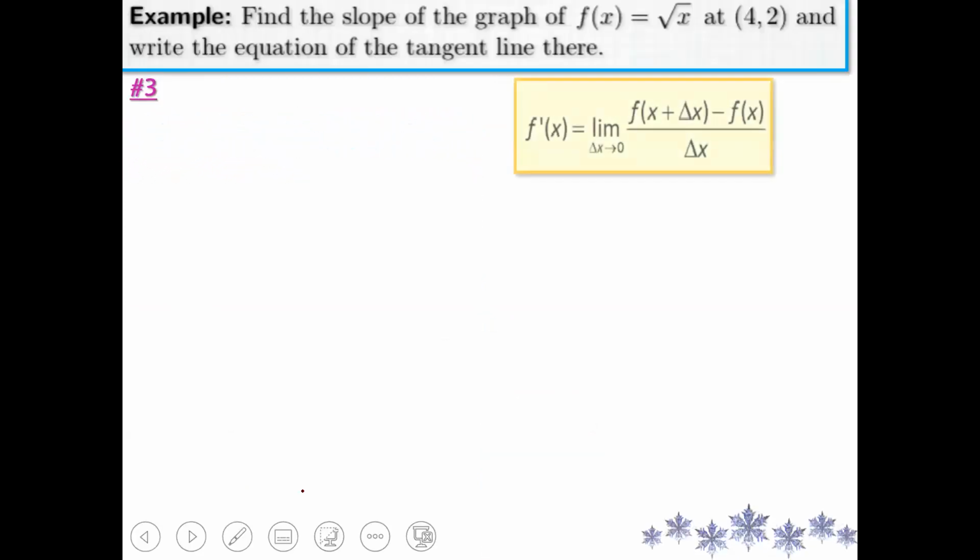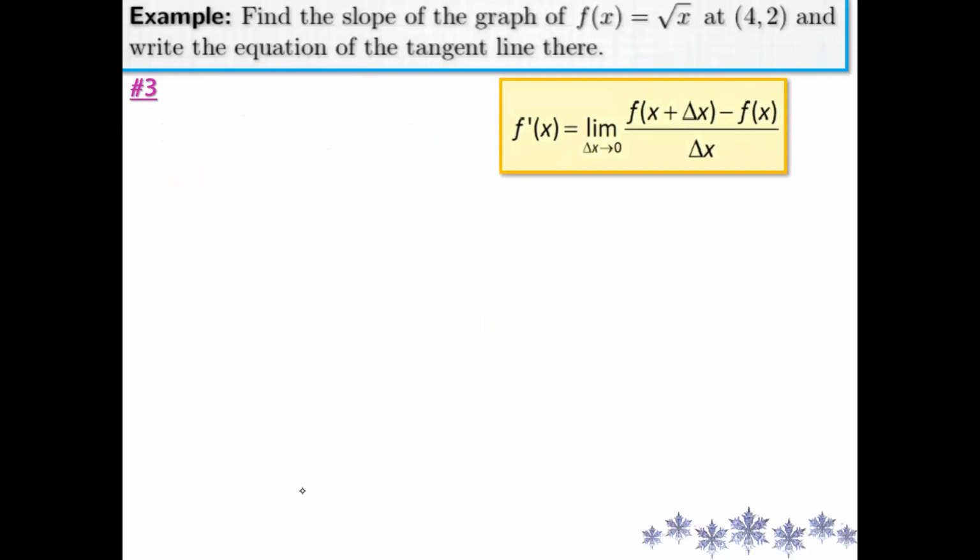All right, so let's go ahead and use the first method, which is the limit definition, to find the derivative for the first question here. If I were to do that, x plus delta x, you're going to replace that x with x plus delta x. And then you have a minus f of x. So that's going to be the square root of x plus delta x minus the square root of x, over delta x.